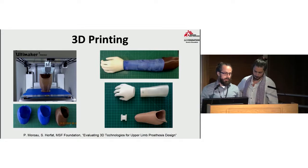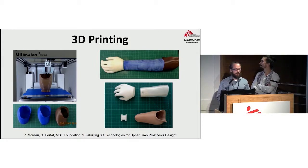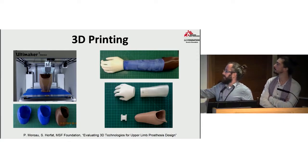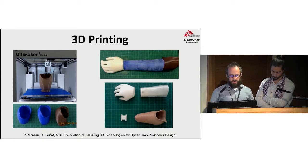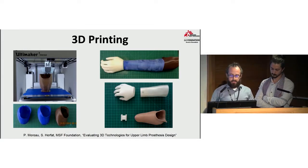We are currently using desktop 3D printers — not very expensive ones. We print in various materials. We start with check sockets and check hands printed in readily available PLA material, in thin shells to conserve material. Once the final design and size are validated, we print the final device. As you can see, the hands use a flexible TPU material, which allows the fingers to flex. For the forearm and connectors we use PLA, and for the socket we use a semi-flex copolyester material. Throughout the process, we tested many different types of materials to reach these final choices.